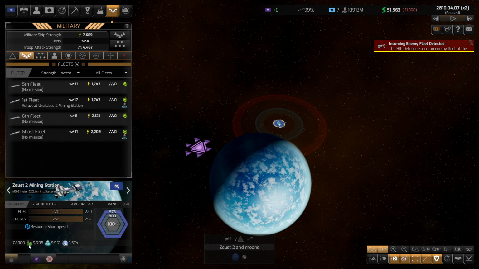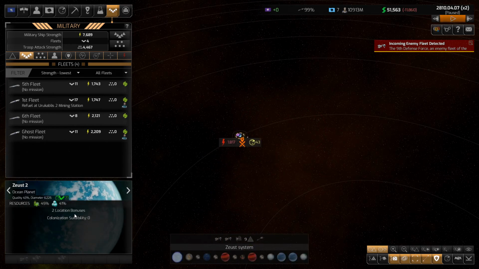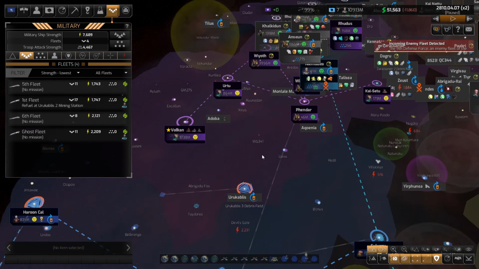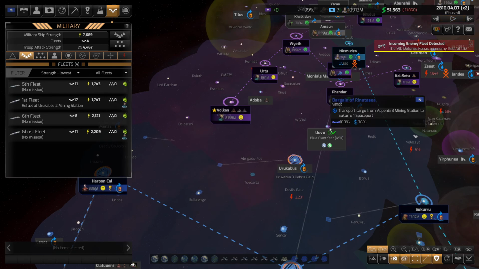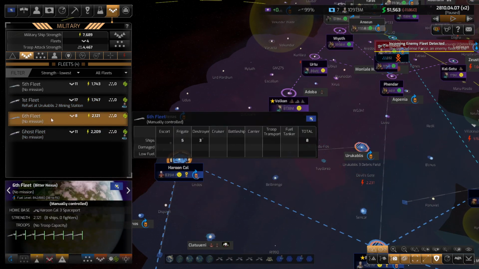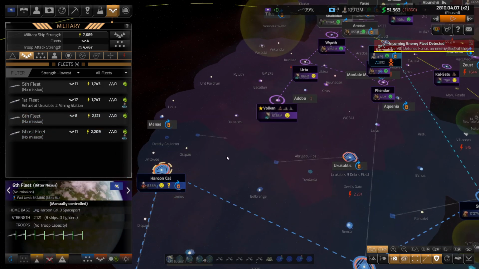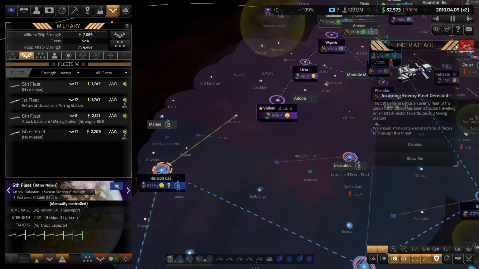And look at all the stuff on it. Polymer, Nephis wine, some Caslon. Wow, it's an ocean planet too. Goodbye. All right, well, if you're gonna hit me there, I have a sixth fleet that has a name that's bored. And it would like to go party somewhere. So, let's see, where do they have stuff? Yep. Attack the mining station.